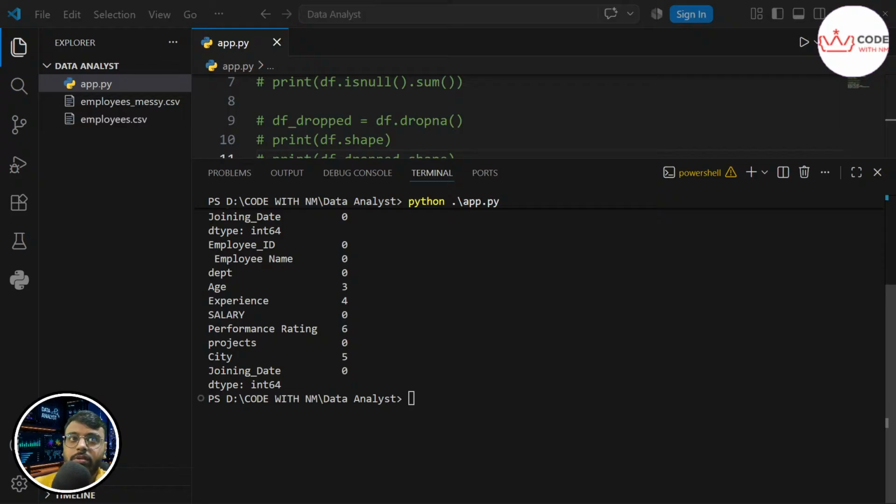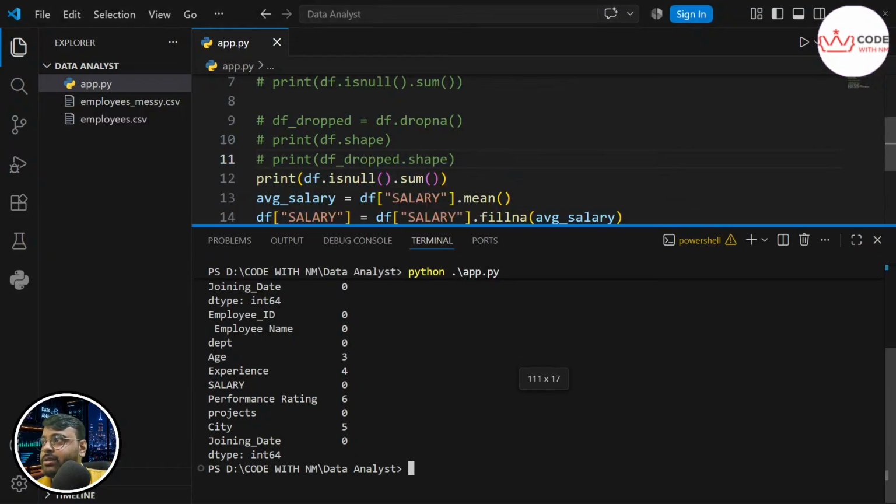If you see, this is where mathematics comes into the picture for data analysis. If someone says you don't require mathematics to become a data analyst, that is rubbish. You need to know maths. Why am I doing this? Why did I take the average mean over here on salary, and why am I asking about rating? Why can't I take the average, why do we need to do something else? This is pure mathematics.